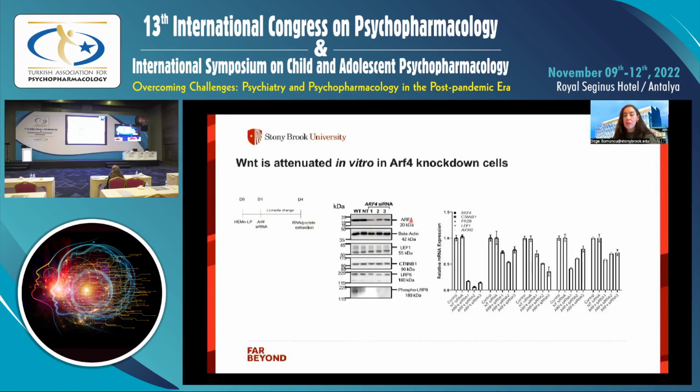First of all, we checked if our ARF4 knockdown worked with the siRNAs. As you can see, significantly lower levels of ARF4, which indicated that the knockdown worked. Beta-actin was stable as a housekeeping gene, and then we checked the downstream elements of the Wnt pathway. We realized the overall beta-catenin was okay, it was stable, because this doesn't actually give any information about the nuclear or cytoplasmic localization of beta-catenin. What was very important is that the overall LRP6 is the same while the phospho-LRP6 was gone, which is a huge indicator of an inactive Wnt pathway in our mutant animals.